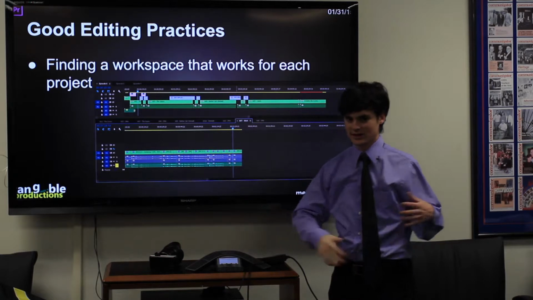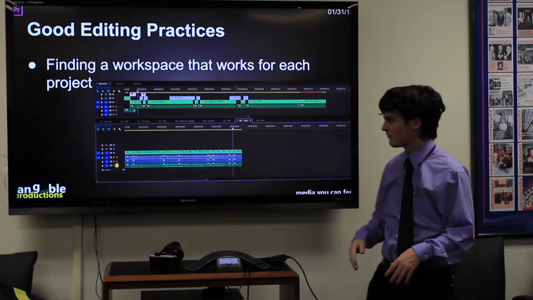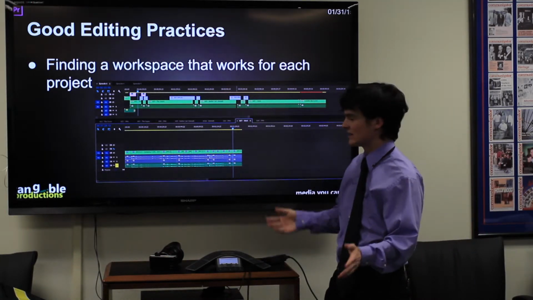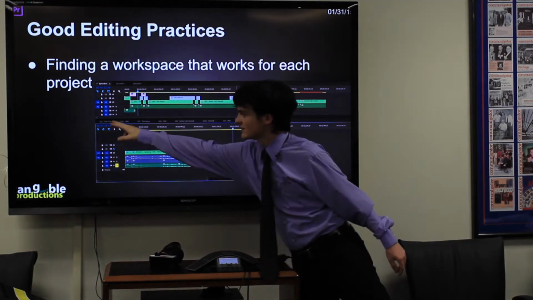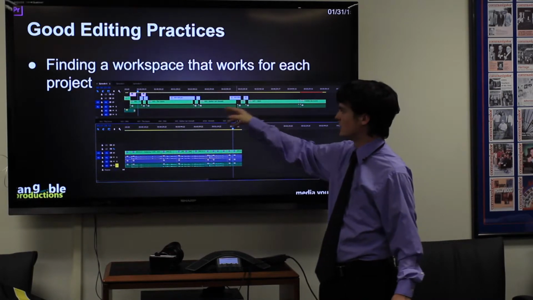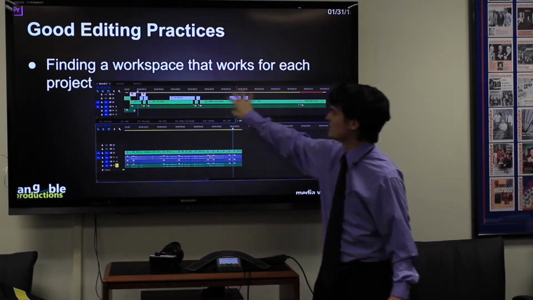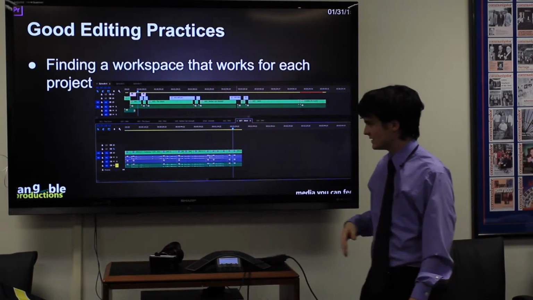Taking advantage of customizing your workspace, and it's different for every project, is a huge thing. You can see this makes my life really easy in Second Time, because I have 601, 602, 603, and here I have 601, 2, 3. So I can drill down into it really easily and still have the big picture here, and then I have individual scenes here.